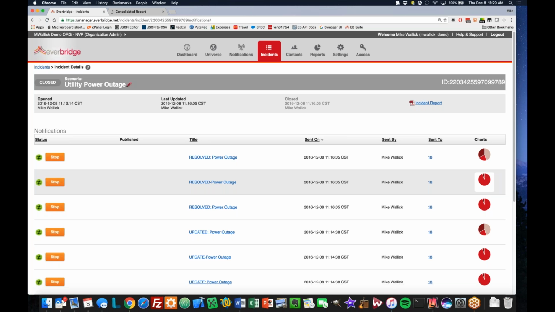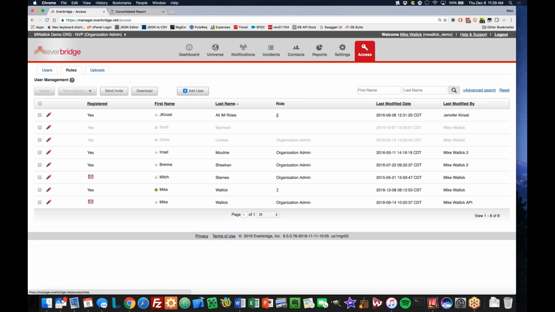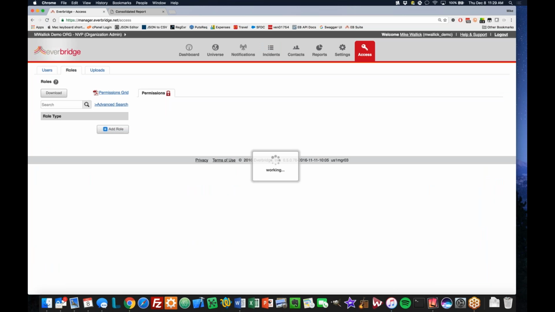I think what he's asking, and Ben, correct me if I'm wrong in the chat, is can you basically restrict other users from seeing those incident templates, so they're not kicked off individually but are only used in a specific scenario? Is that doable in Scenario Manager or with Everbridge?